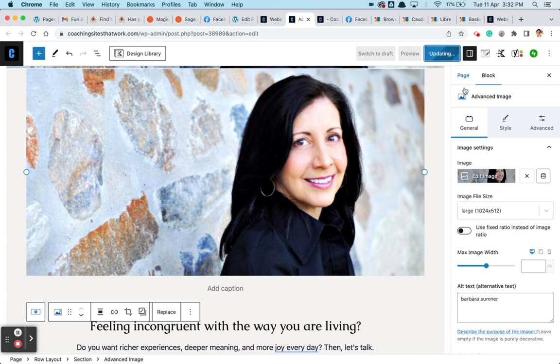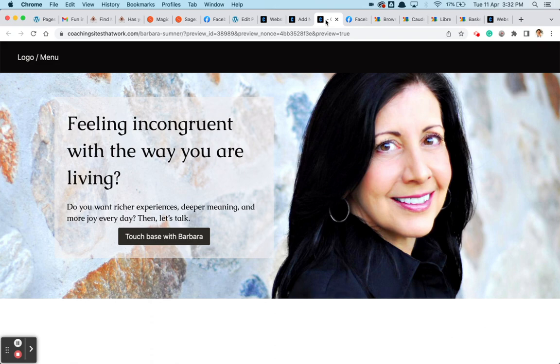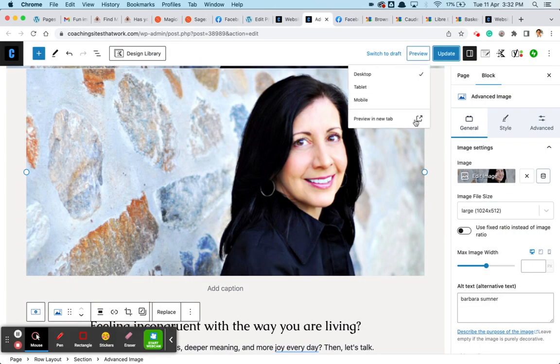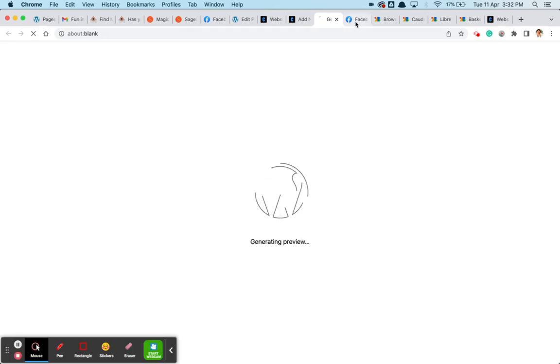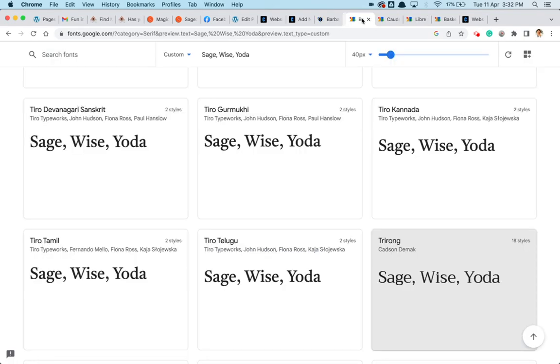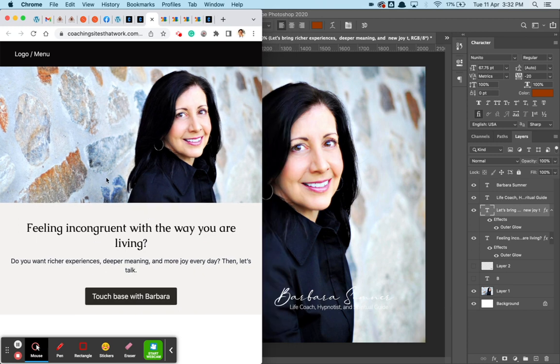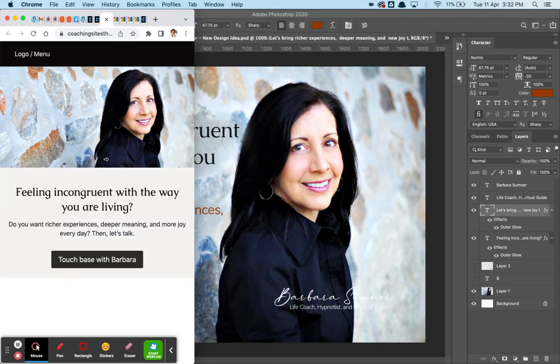Let me update this because I just tweaked it, and let me reload this page. Okay, we're going to preview this in a new tab. Let's close Facebook down. So here's the desktop, and if I squeeze it down, the desktop disappears and the mobile shows up, and it's good. Her face, even if it's to the right, a little white space here, it's dramatic.